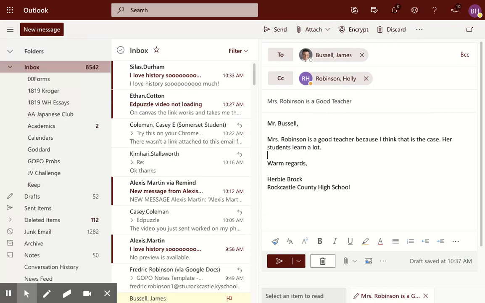Okay. In the instructions earlier that you guys did, I talked about how you can attach files. You can copy and paste links, right?